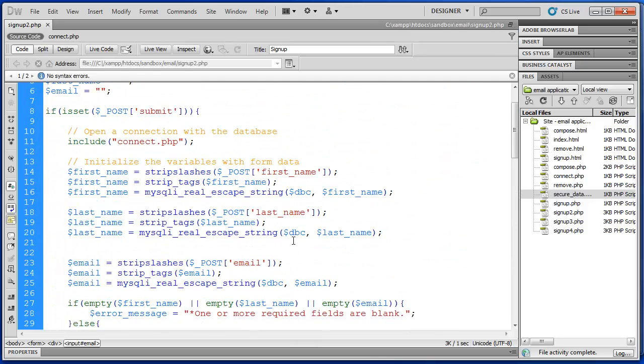So now let's look at one more thing we can clean up. If you notice, we are doing the strip slashes, tags, and MySQL real escape string over and over again. We do it for the first name, the last name, and the email. And when we're working on a system like this, we have multiple forms. So we have our connect, we have our compose form, and our remove form.